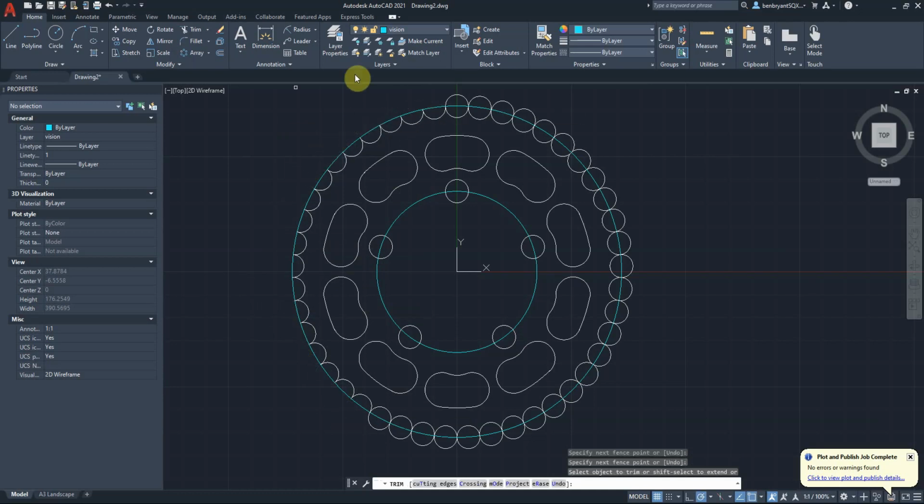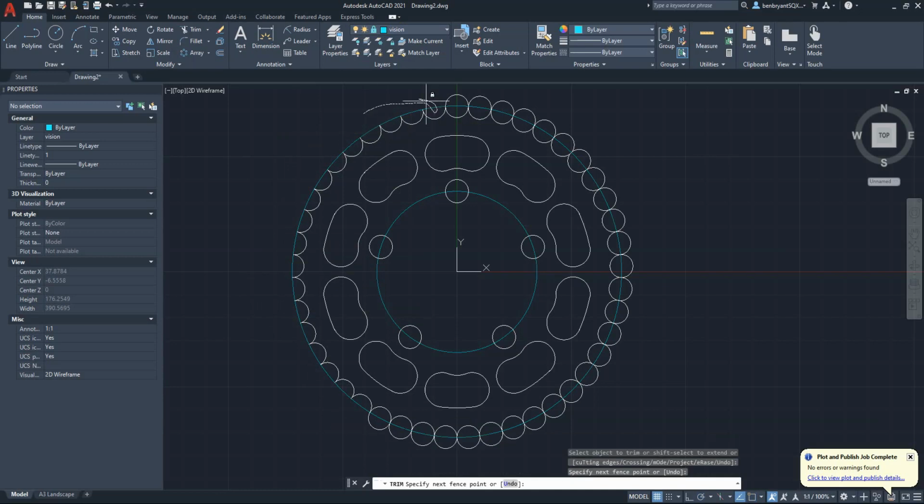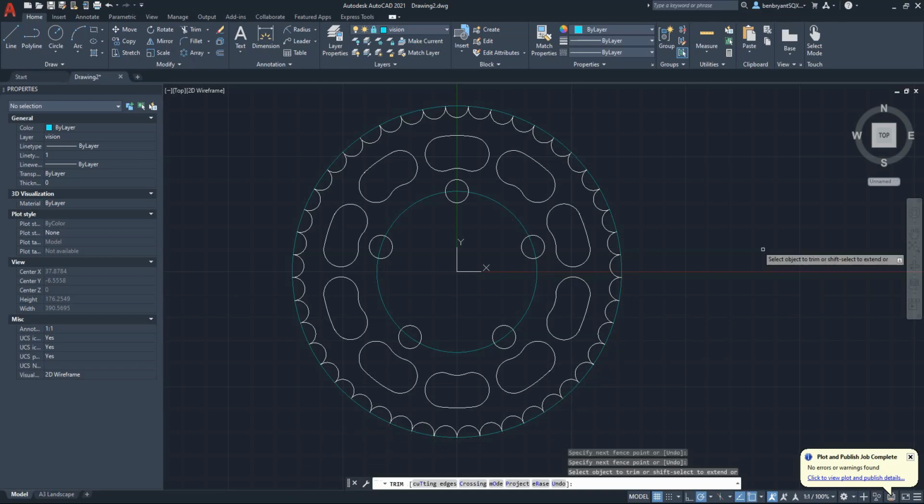Now if you're struggling at this point, and you think I keep deleting my vision line, you can actually lock that layer. Now when I do my trim, I can come over it and it doesn't delete it, so I can be a bit more forceful and a bit more aggressive. After a while the graphic won't update because it can only do so much processing in one go. You can come in and just hit all of them in one go like that. Once you're done, you can unlock it or just leave it locked. It doesn't really matter at this stage. So there's now my trimmed out function.